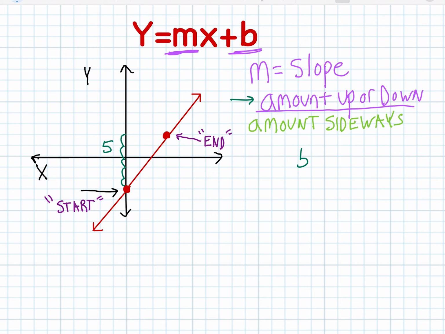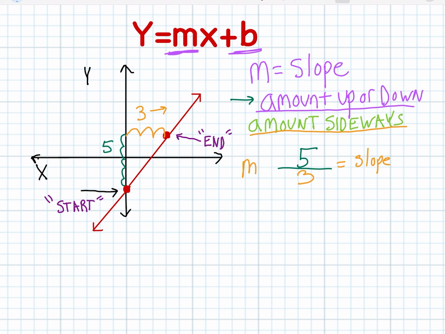So from the starting point, I would go up 5 spaces, and so my amount up I'm going to put as a +5, but I can just write 5. It's up, so it's positive. Then from where I am right now, directly up 5 from the point, I'm going to need to go to the right. How many spaces? I'm going to go 3. So that means I went 3 sideways, and again it's to the right, so it's positive. I'm going to write 3 underneath the 5. So now 5/3, that is my slope for that line.